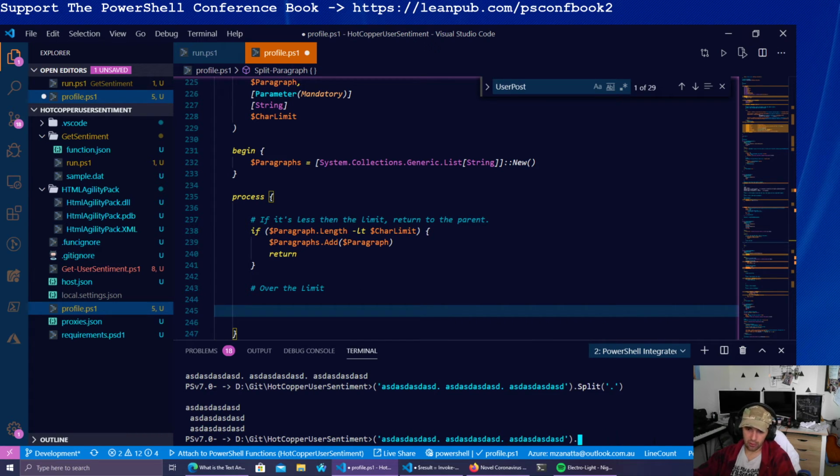So let's have a look at substring. What's the length?